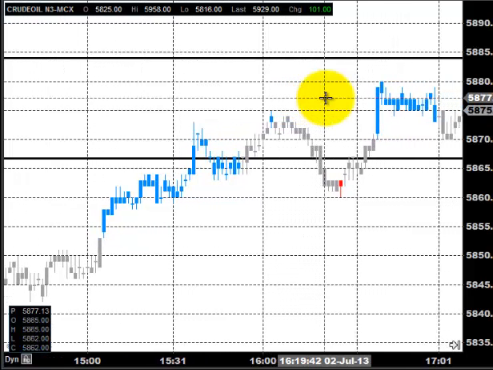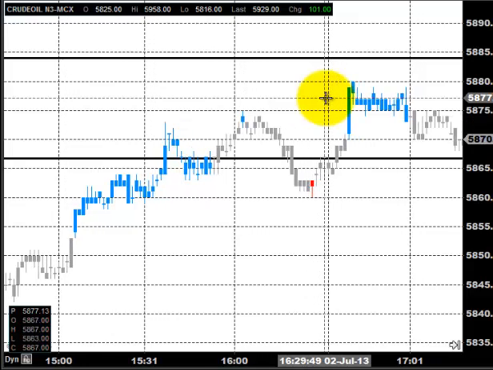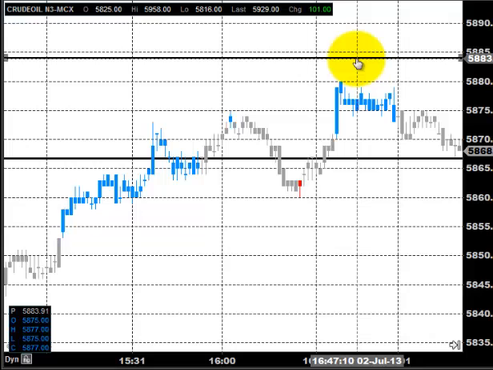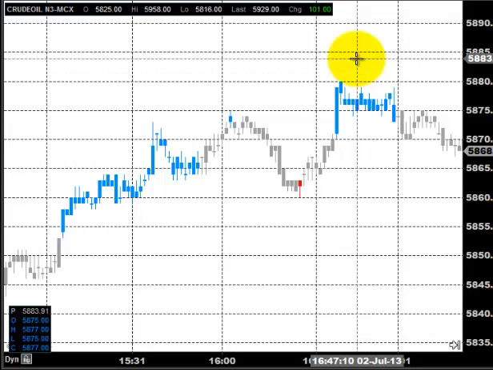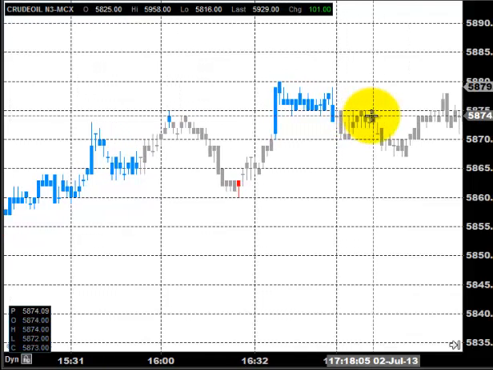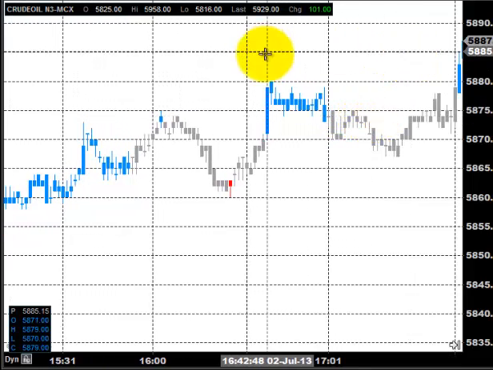Now let me see whether I am into this trade or not. So it's waiting. Probably I may not be into this trade. Yes, I'm not into this trade because the price came till the stop. I'm going to delete it. This is one best way to avoid a false candlestick. So I'm going to do this continuously till the end of the day.